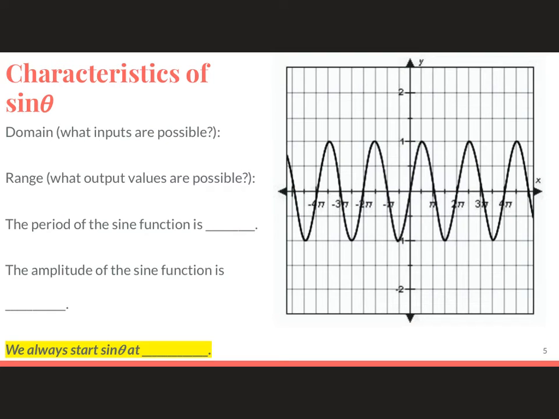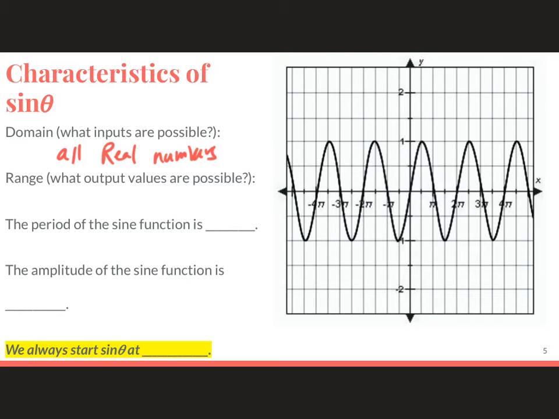So when we look at the sine function, right, we want to think about, what are some characteristics of it? So what are some things that make the sine function and not any other type of function? And so one thing that we want to inspect is the domain. So what are the possible inputs available, right? So we want to look at the end behavior of this graph. And so I see that we're going off to negative infinity in our input values. We're going off into positive infinity input values for our function. And so all real values, right, should work over here. So all real numbers should hold with the sine function, right?